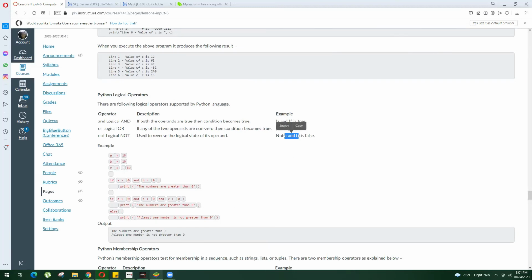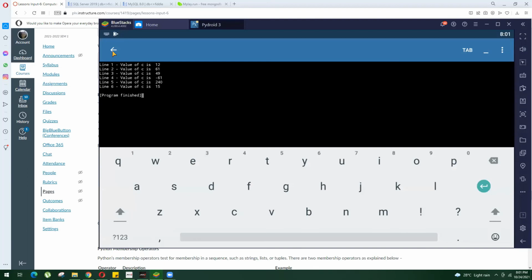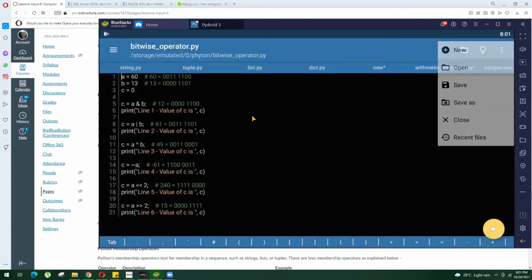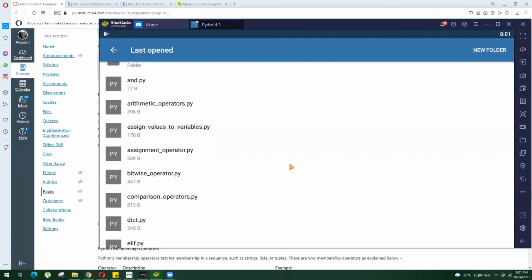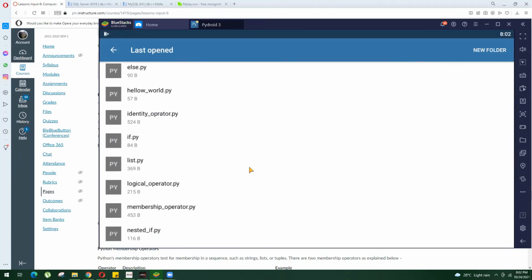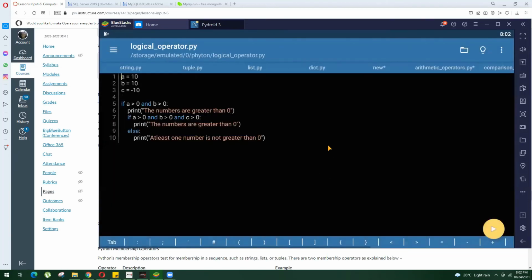Okay, so let's take a look at our logical operators. So A is 10, B is 10, C is negative 10. If A is greater than 0 and B is greater than 0, then print the numbers are greater than 0. But we have another condition here. Notice that this if is under this if.